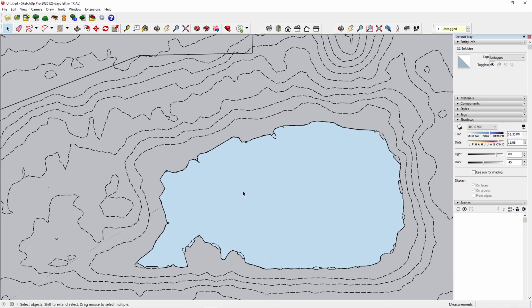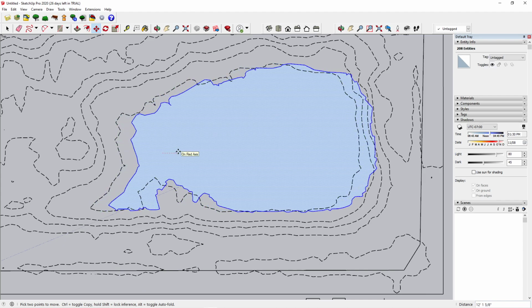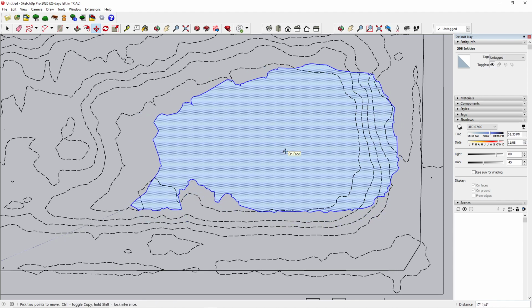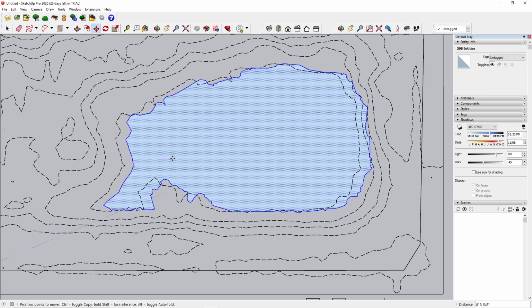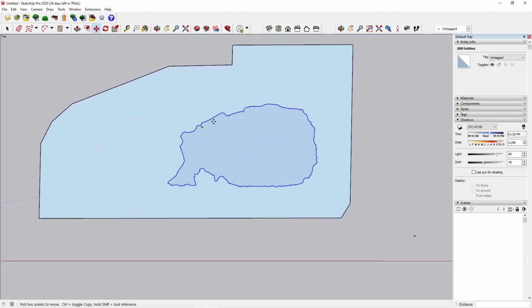Then you double click on it to select it all as a whole, and get your move tool, which is the M key, and drag that along the red axis just like you did before. Let go of your click and type in 500 and a single apostrophe, 500 feet, and then hit enter. Let me retry that. Move the whole thing, 500 feet, enter. That takes the section that you just drew and moves it over onto your plane, right into the correct position.